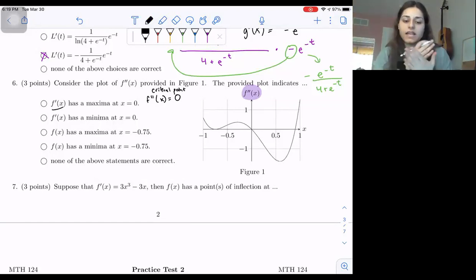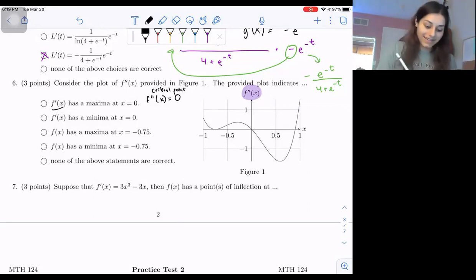So don't be set in your ways like this is always a critical point, this is always an inflection point. It depends what your original function is, right? You have to think in first and second derivatives. If f prime x is our original function, then technically our first derivative in this case is f double prime x. And when your first derivative is equal to 0, you have a critical point, and that is a maxima or minima. Okay, so that's why I know that A is telling us that at x equals 0, our second derivative should equal 0.